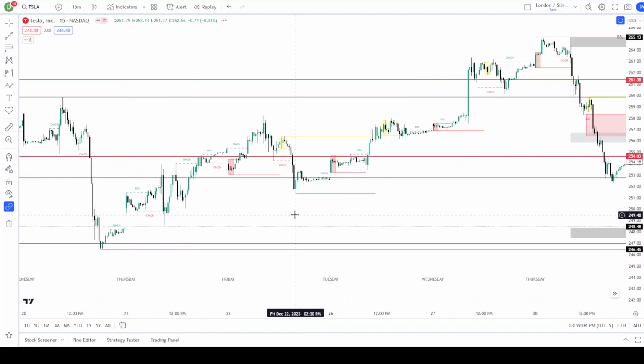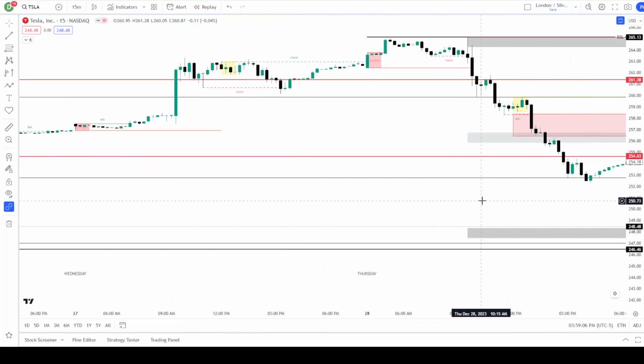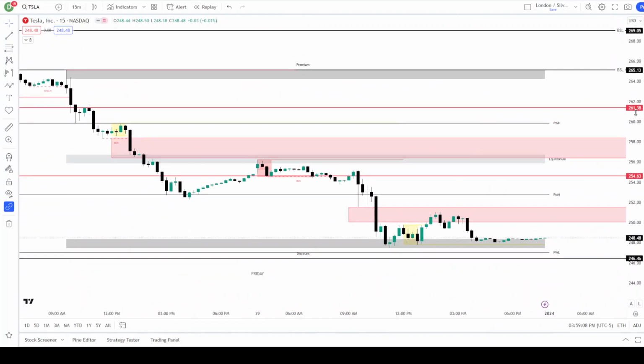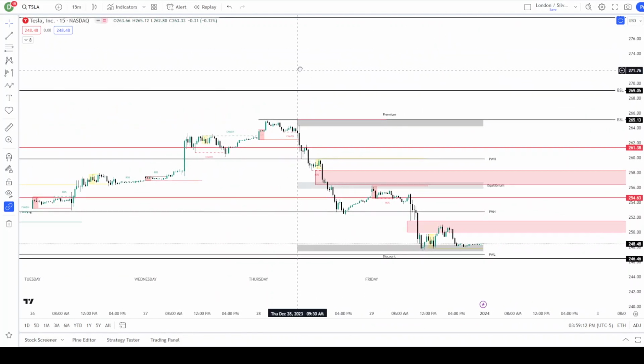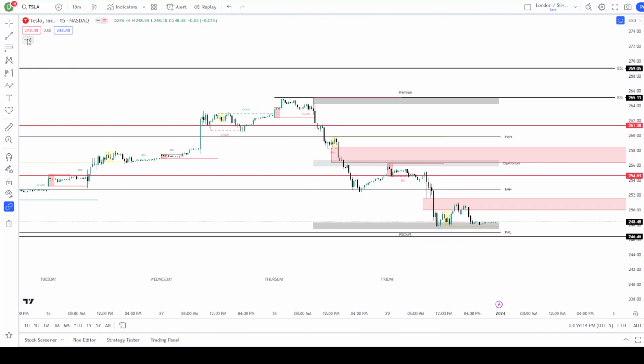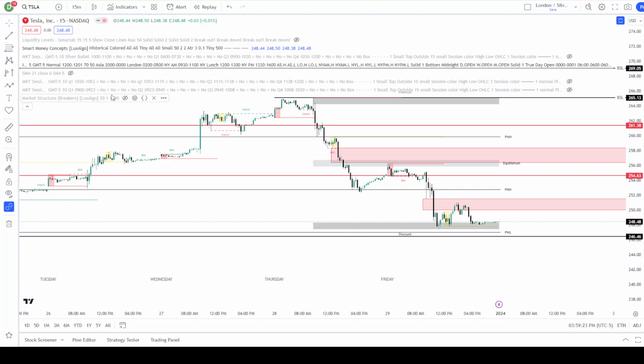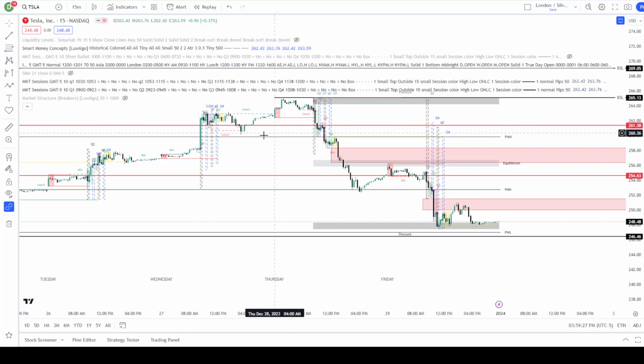So those are different things you can look for when you're trading, and that's one of the things that we look for: kill zones and London session. More applicable to ES and futures because they trade around the clock, but can give you some important information with Tesla. Another indicator that you can use is market sessions.